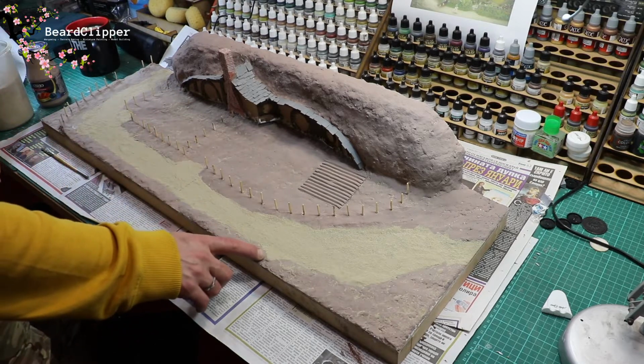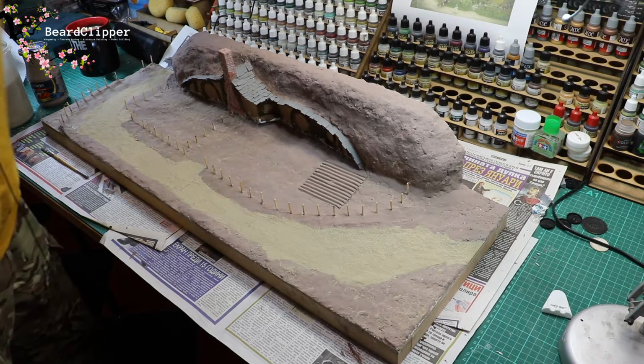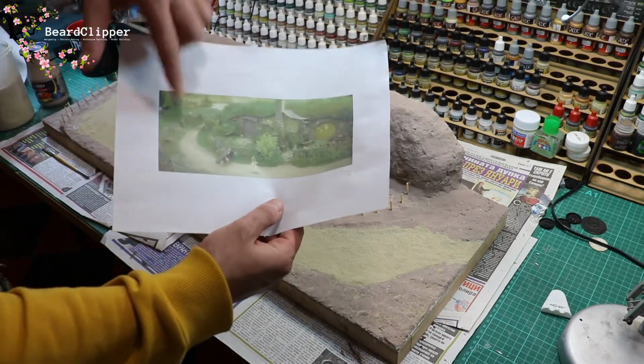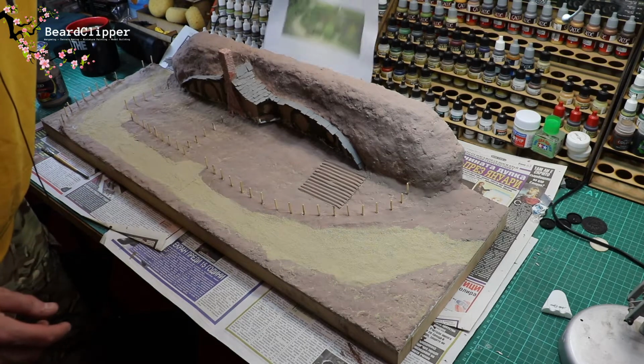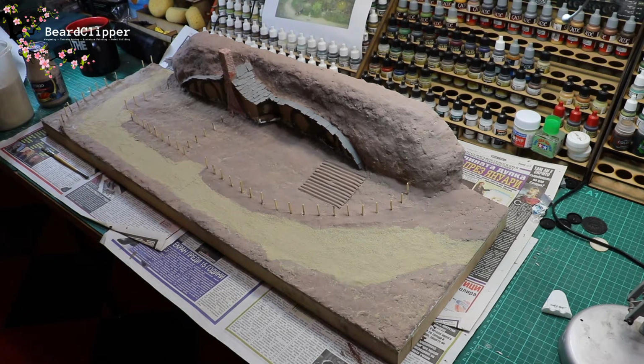At the moment, there's a little lip around the edge of the track, raising the track above the surrounding area, and if you look on the picture here, you can see that it should be coming up out of it, and there should be quite a lot of grass. Now, I think that's what I'm going to do, and if it doesn't work, then I'll just have to cope with that and do something different. So I'm going to give it a try.